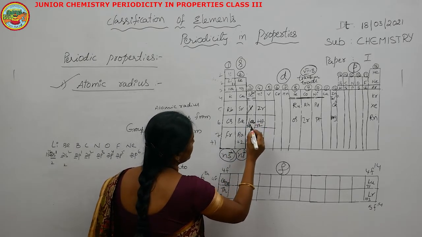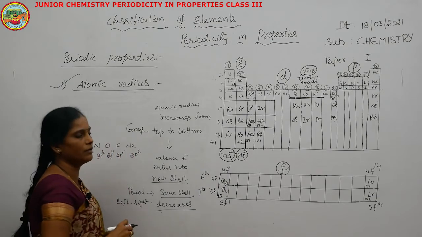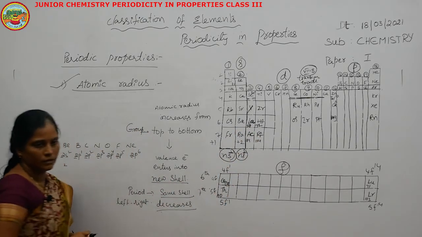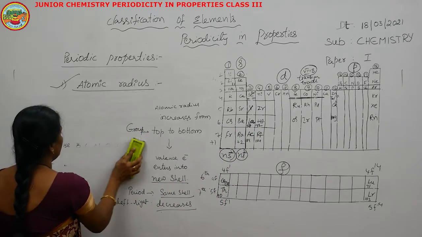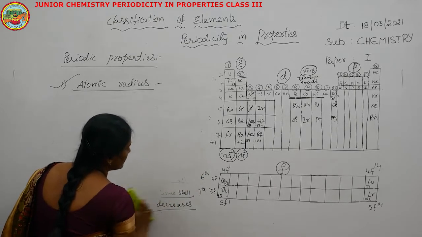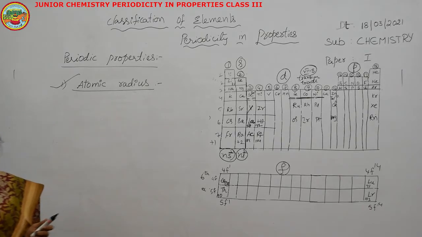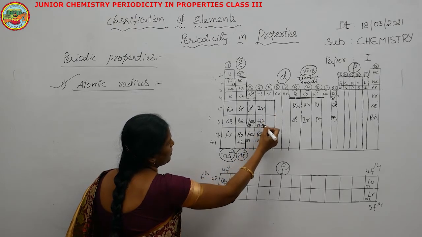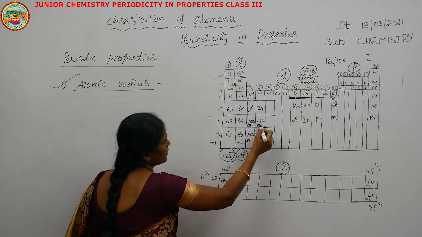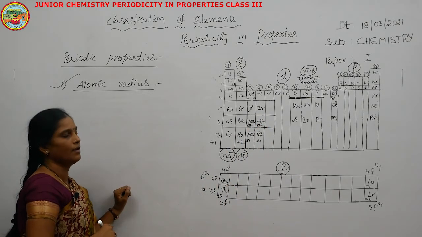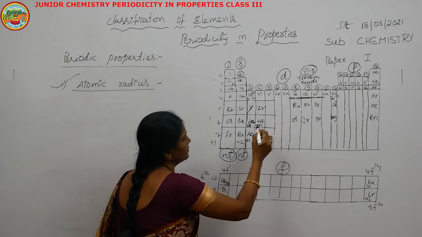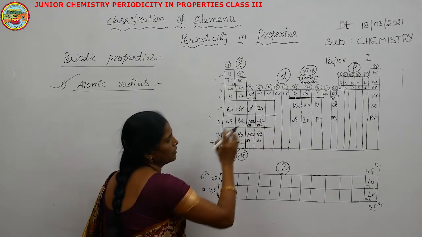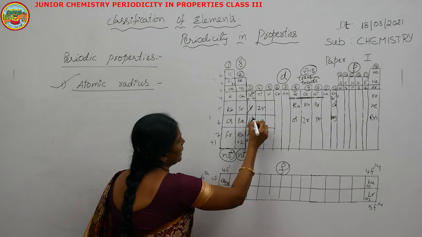57, this is lanthanum. After this 57, 58 to 71, there are 14 elements, they are called lanthanides. In this case, what about the atomic radius in case of lanthanides? Instead of increasing, the atomic radius decreases. Look here, zirconium and hafnium: from here to here the atomic radius should actually increase, because it's a group. But the atomic radius of zirconium and hafnium are almost the same. From zirconium to hafnium it doesn't increase, it stays the same. Why? Because between these two there are lanthanides.